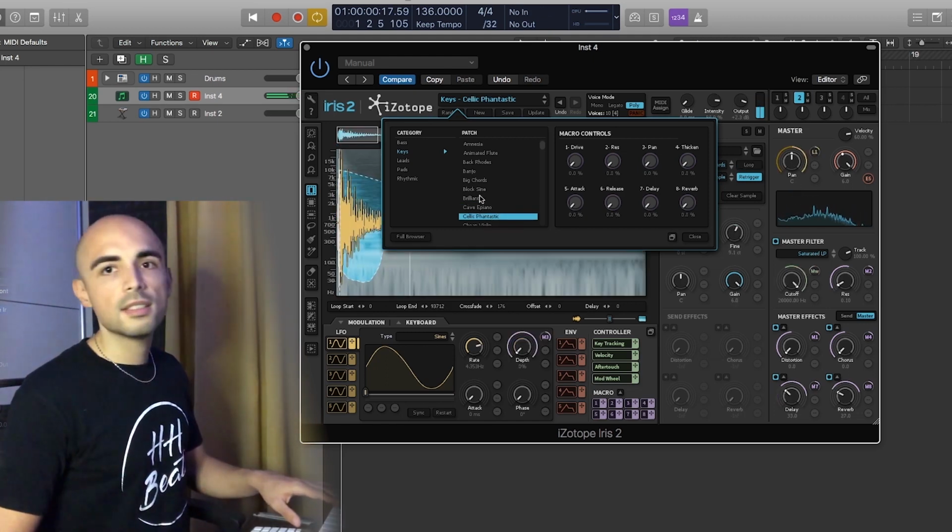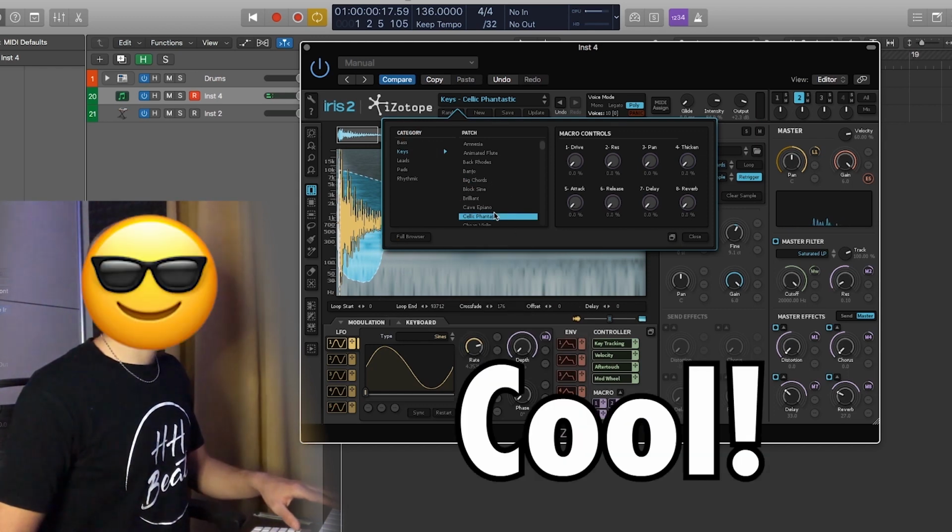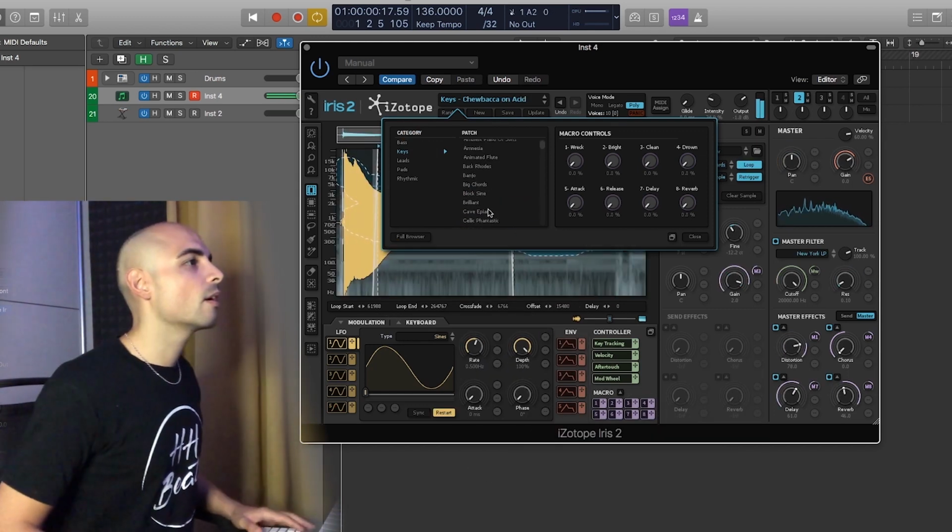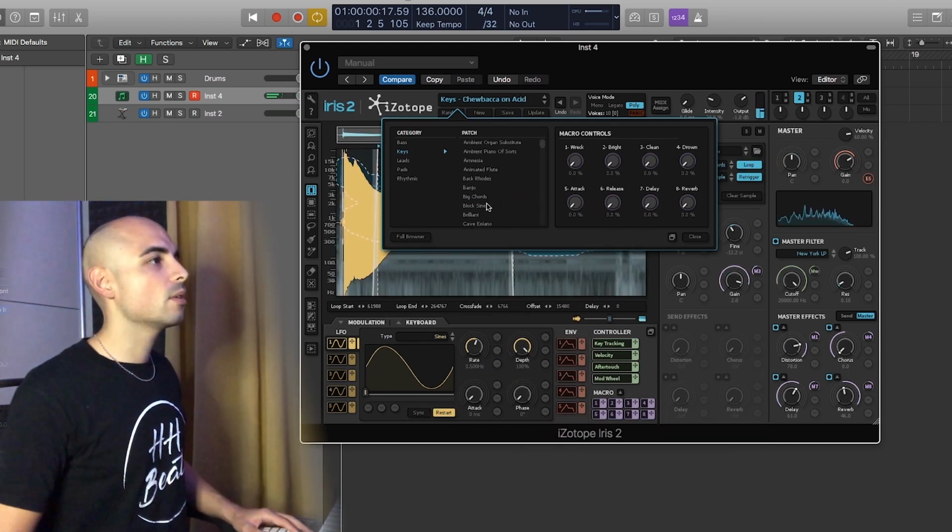I have to say this plugin sounds really cool. Okay, let's pick one of those sounds.